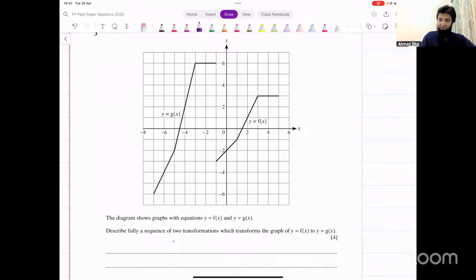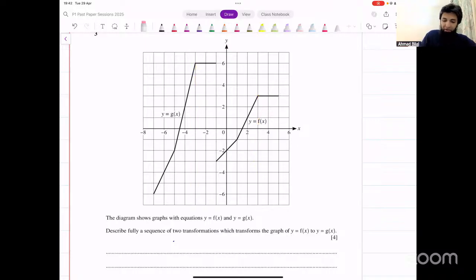Now, what's the stretch that's happening here? Is there any horizontal stretch? Horizontally, the distance was 6 units in the initial graph. In the transformed graph as well, the width is 6 units, so nothing is happening horizontally. What about vertically? Vertically, the initial height was this. This is 3 plus 3, 6 boxes. Afterwards, it becomes 12 boxes. So it's a stretch by a scale factor of 2. That is definitely one transformation that is happening.